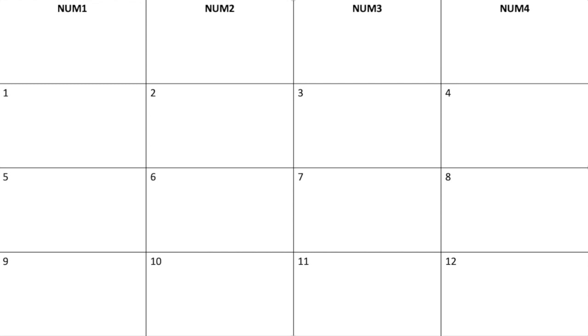I want you to make the table which is on your screen right now. The main point is that the first row is centered and bolded, and in the next 3 rows, the numbers are listed down. It's not necessary to get the borders because I haven't told you how to get them at the moment. So please pause the video and try to get this table right. If you don't get this right, it's okay, because there are very few people who can get tables right in the first attempt. The solution will be displayed on your screen in some time.